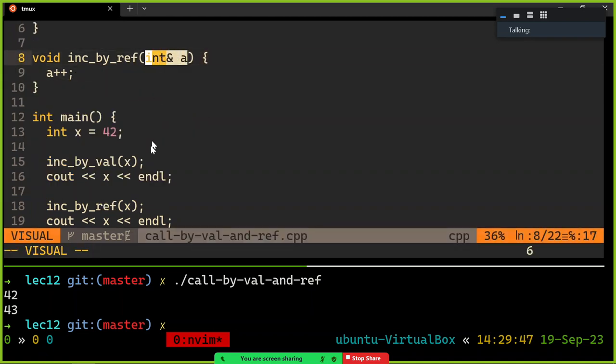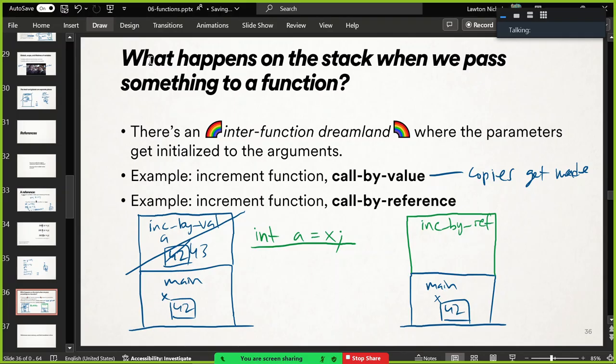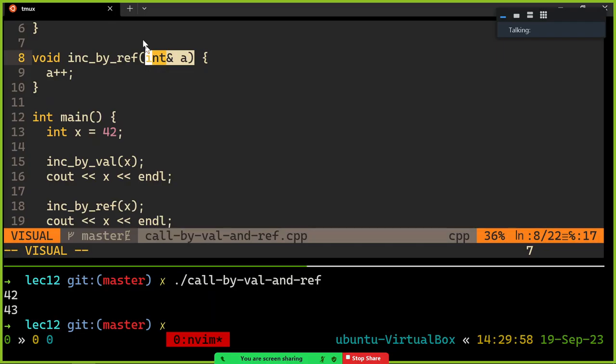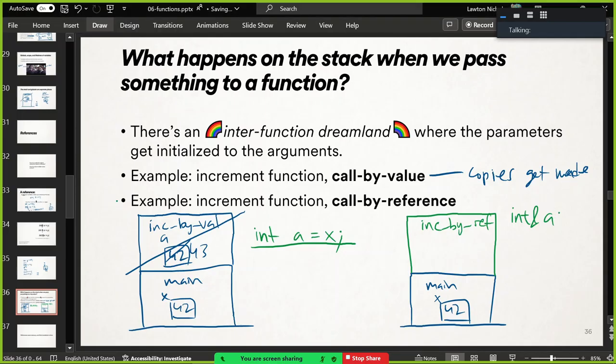Somebody, somewhere, once this call happens, right, we say we call it on x. In that dreamland, somebody is making that parameter. Somebody's saying int reference a, because that's the name of the parameter, and it's being set to the value that we pass along, the x. So a and x exist for a split second, even though they live in different places. Even though they're both local, kind of. Somebody's doing this, and that initializes a to be a reference to x.